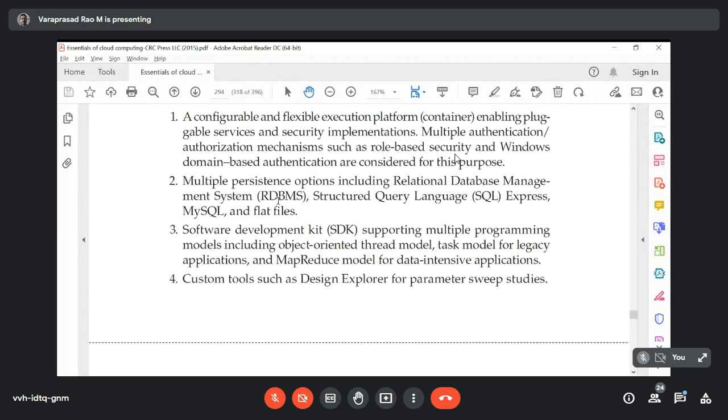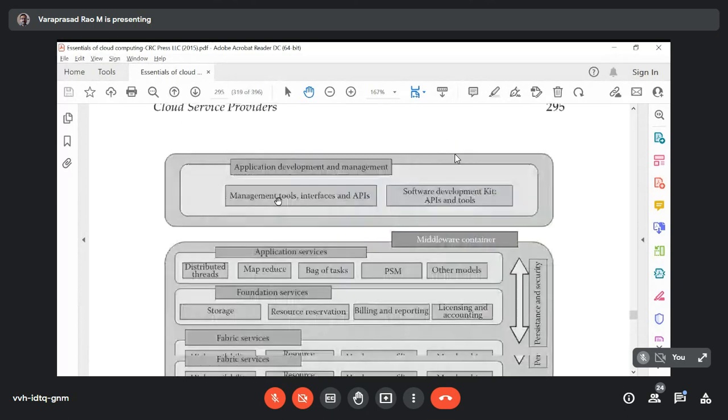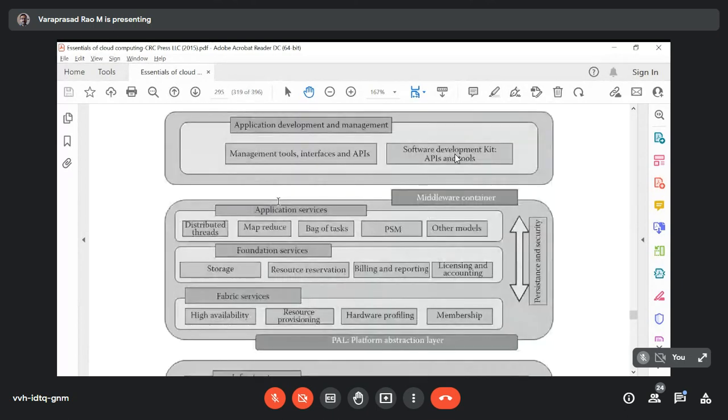Here, the Aneka platform provides a software development kit for multiple programming applications, which you may use for map reduce algorithms. So this is the architecture for the Aneka platform.